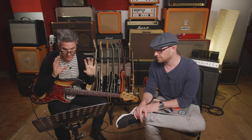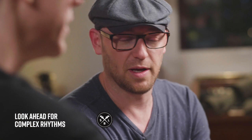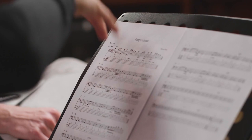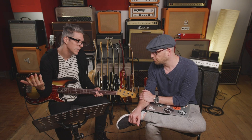Myself, normally I would look for a dark spot of ink. So if there's a lot of danger areas. Yeah, you just scan it and go, where is there a bunch of black stuff? So if there were a bunch of 16th note rhythms, I'd probably suss that out. I looked at the tempo and went, how fast is this thing going? And on this particular track, I looked over and went, oh, look at all these ledger lines. This is up high. And there's some movement going on, and it's 140, so I checked that out, scoped it out ahead of time. And I looked through and went, the rest of it's pretty simple, pretty straightforward. So I can get to that.